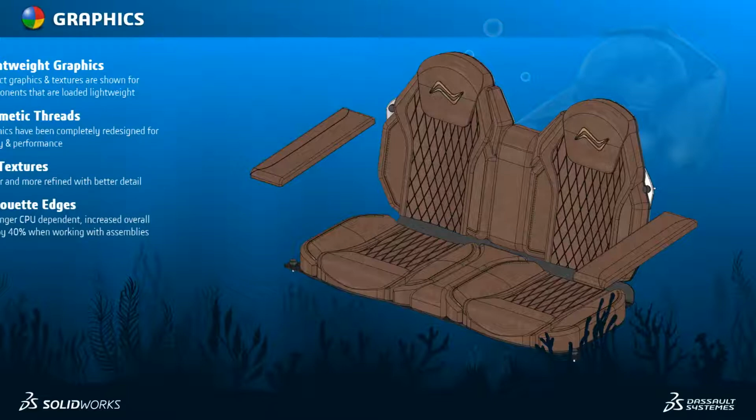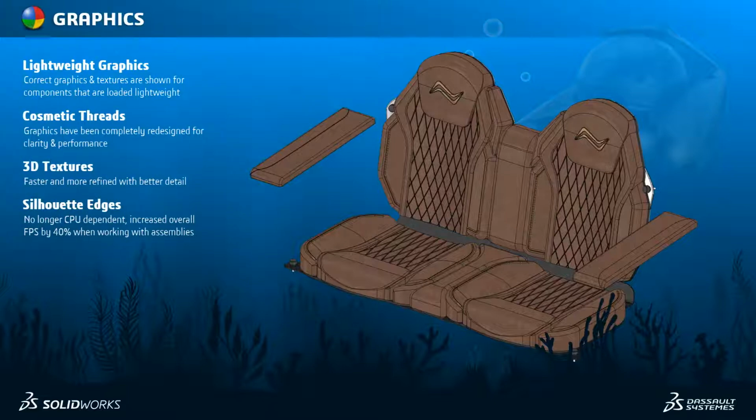In summary, there are lightweight graphics shown for components in lightweight mode. New cosmetic threads have been redesigned for clarity and performance. There are 3D textures, which are faster and display better detail. Also, silhouette edges are no longer dependent on the CPU, meaning the frame rate is increased by 40% when working with assemblies.